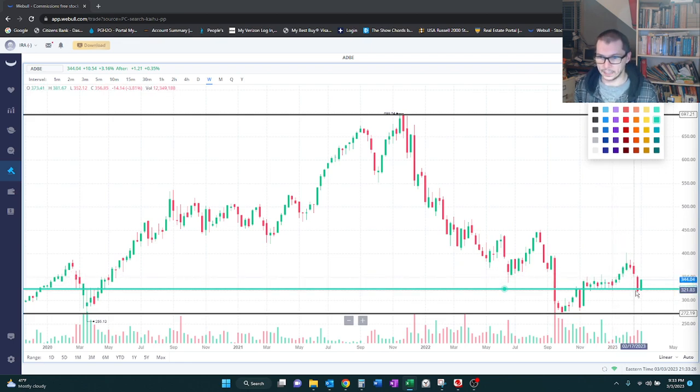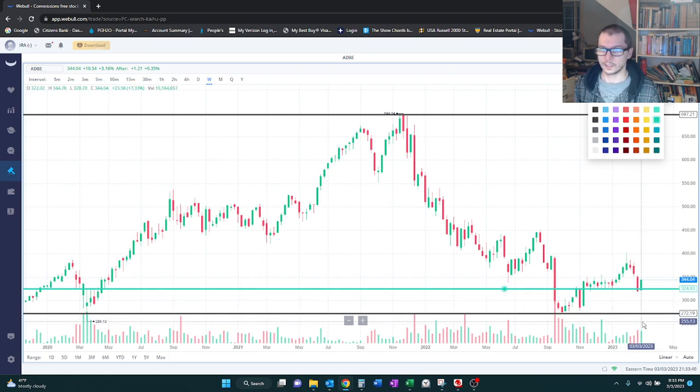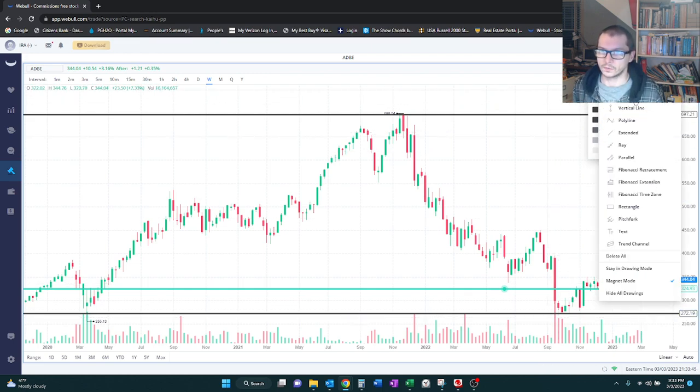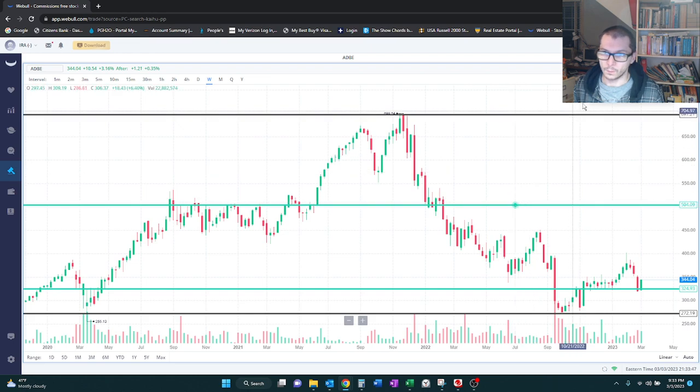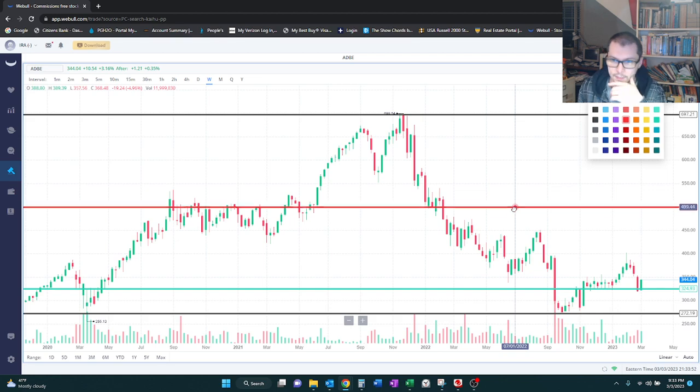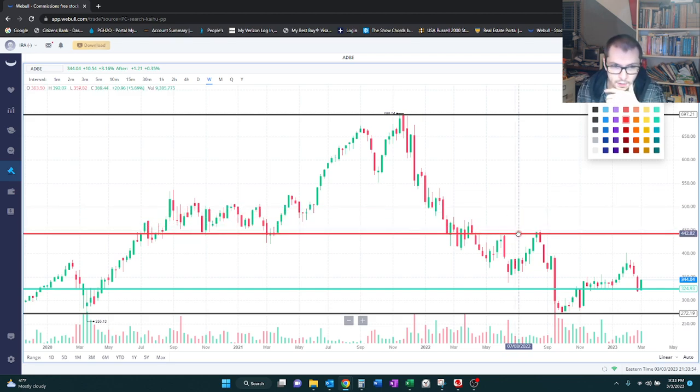It pulled back. It did drop just slightly, maybe about $4 to $5 below that line, and then immediately popped back up. So that does seem to be a nice buy point. It's about $20 above that. In terms of a sell point, at least today, and we're going to make this line red for us, the first initial sell point, I would say, is right around 442.